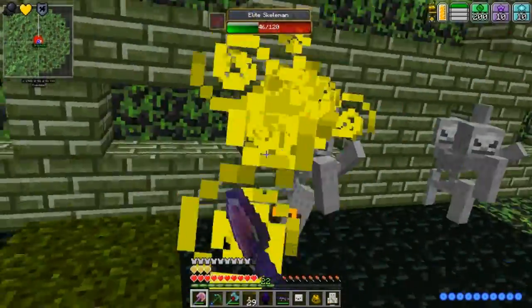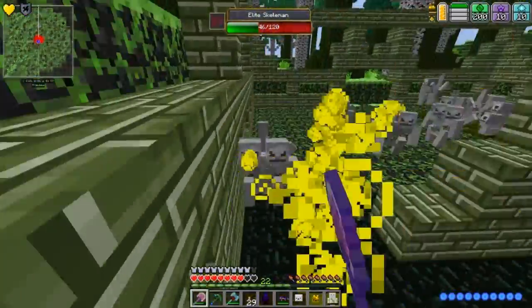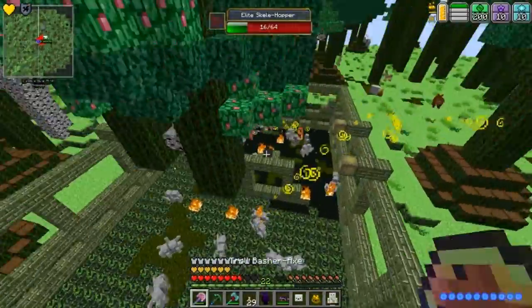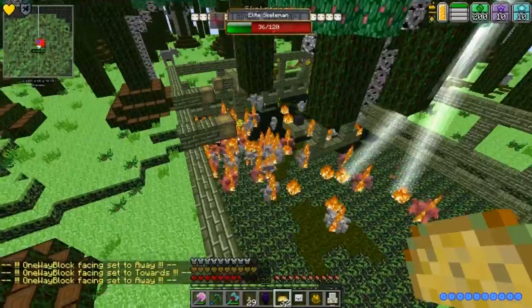So I'm taking out the ranged ones. I see him. He's right there. Nah, don't kill him. Just kill the ranged ones. We're gonna crowd the whole entire arena. Oh, I can't go down there. Boom, I killed it. Oh my god, that's so many.